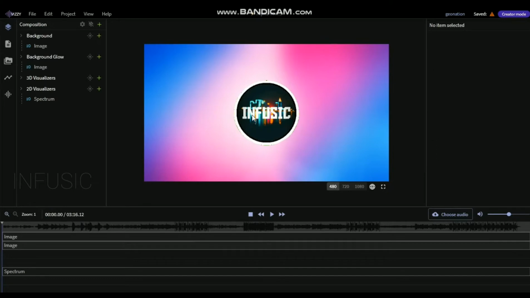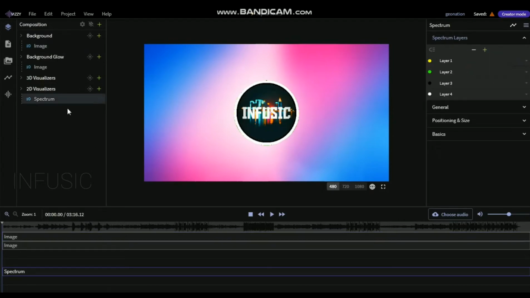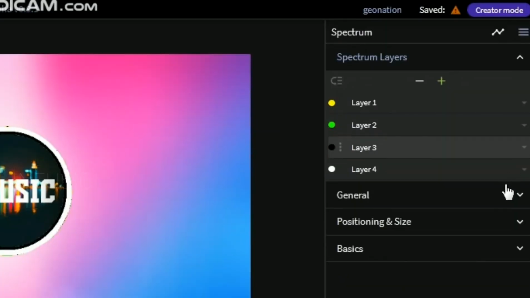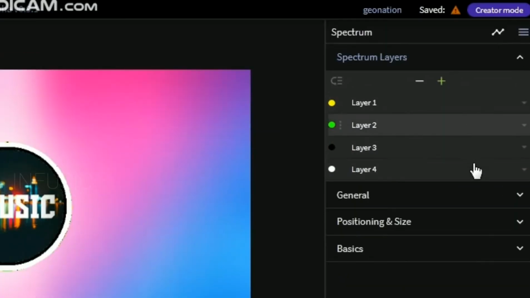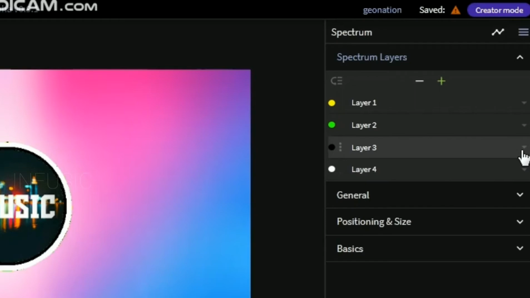So that's the background. I added a gradient. I have removed the particles because I want to add something. Now you can see that I have already added colors because the Visi colors are somewhat different, so I didn't use that. So I've already added layers, which you can see right now. I added the first layer, and remember, the first layer you can see is the fourth layer always.